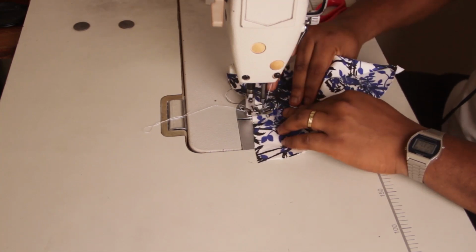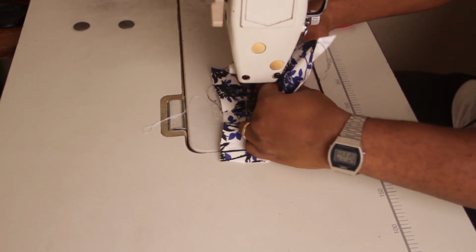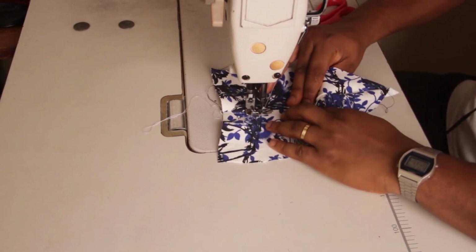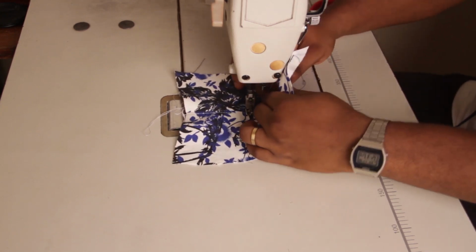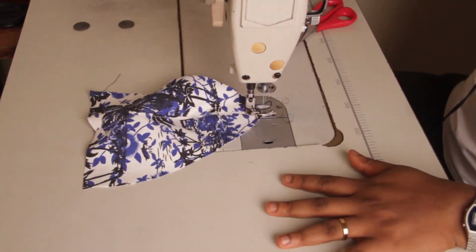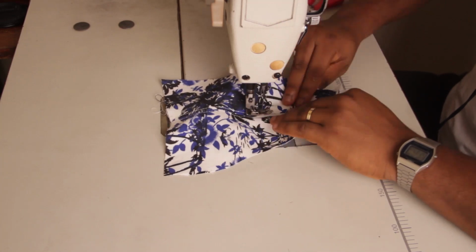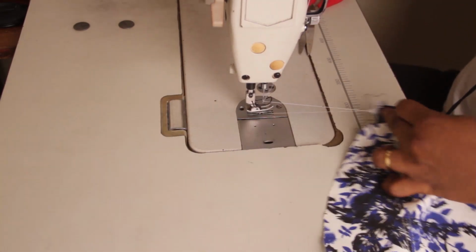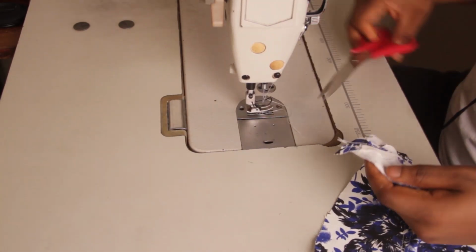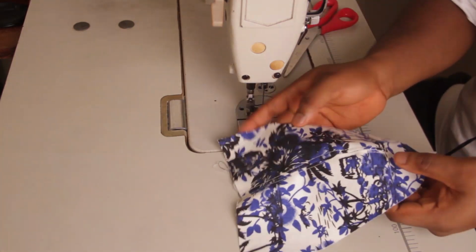You make your first stitch. When you stitch a bit, go underneath, check and see that where you want to stitch next is flat. Do the same thing. Make sure you flatten it. So you can see that's how I got that look of the double stitch in front.